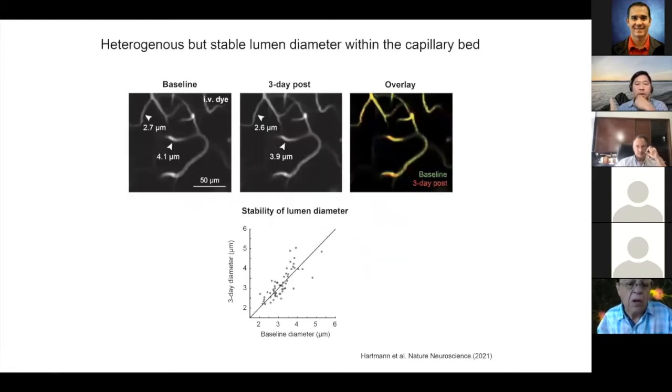The answer to that question comes from understanding that not all capillaries are the same at baseline levels. Some capillaries are very small in diameter and flow more slowly under basal conditions, and some of them are large and they flow many more cells under basal conditions. So there's an incredible heterogeneity, not only in the diameter of capillaries, but also in their flow. We don't really understand why this heterogeneity exists, but it's clear that the system is designed in a way that makes sure that blood coming through the artery is distributed properly through the entire capillary network. And if we manipulate these diameters, we might be changing the way that blood is flowing through in a negative way. So the system has sort of reached an equilibrium.